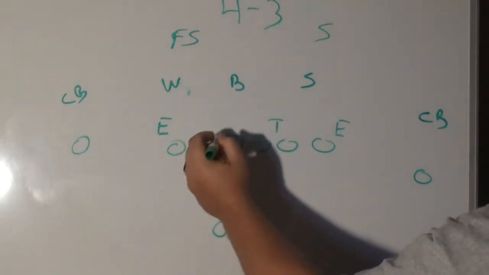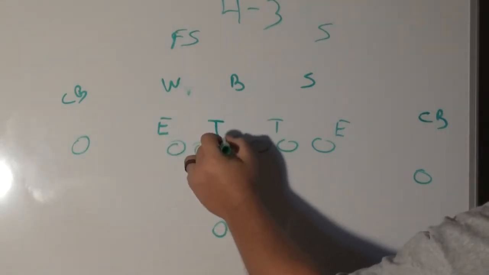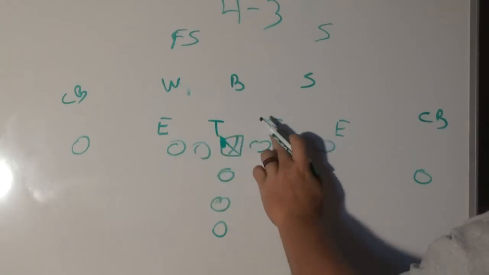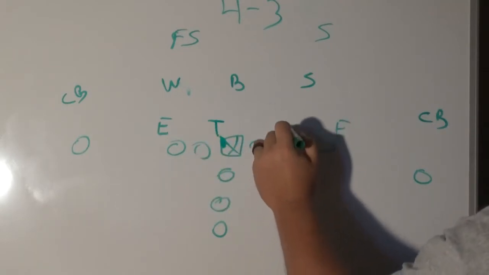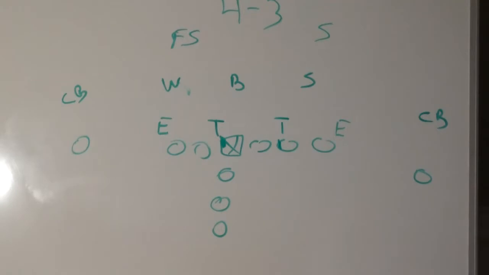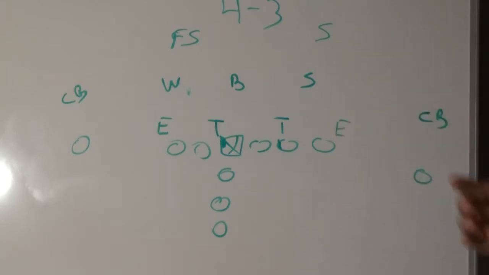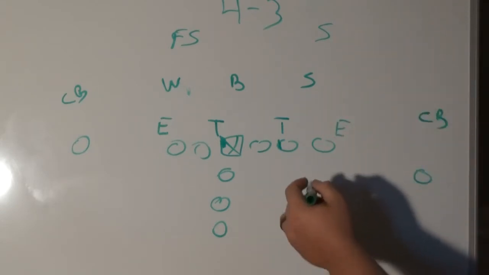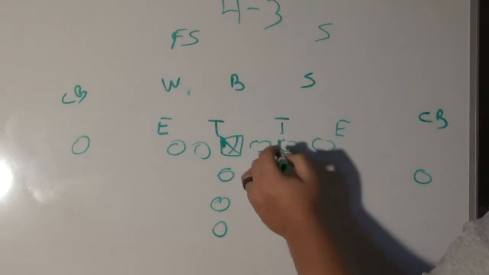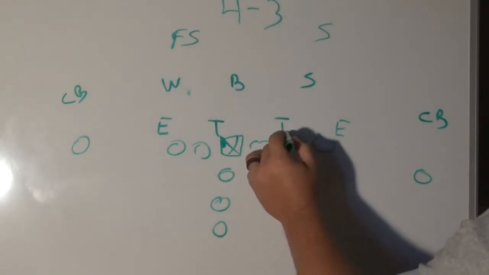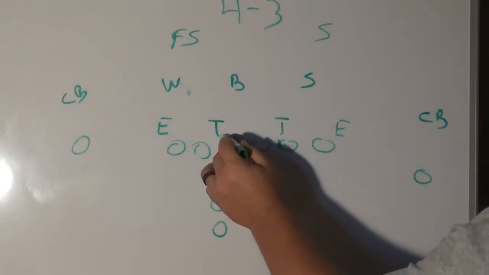What this will do, the only thing that will change, the backside tackle will now shade the outside shoulder of this guard, and this tackle is going to shade the inside shoulder of this tackle. We're not worried so much about this anymore. Say that it's third down and 20, they're not going to run a dive. So they're probably going to try to throw the ball. These guys will still work in the way this ideally will be.